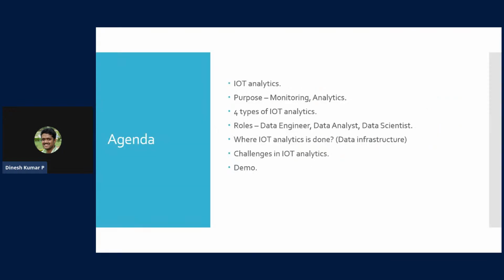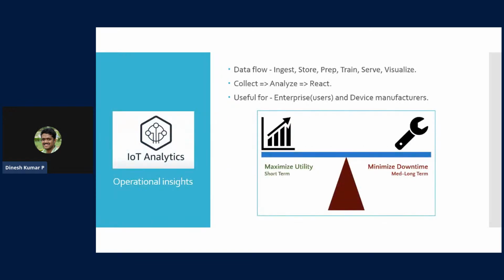So with that, my talk would not be about the types of algorithms or machine learning models. Most of the time, I'll be talking about how IoT analytics is happening at the industry level and what skill sets are expected if you wish to switch to analytics, or specifically to IoT analytics. And to make it concrete, I'll be taking a couple of industries, energy and healthcare, as the base for the examples and use cases that I'm going to walk through.